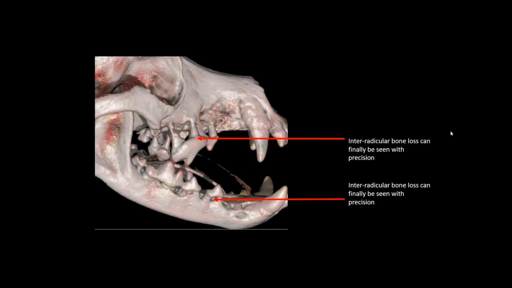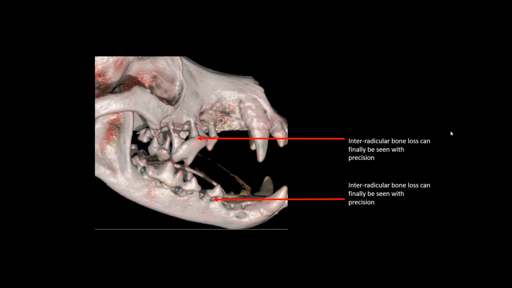There's also the ability to do 3D reconstruction. We'll skip that today as well. But the 3D is a nice tool to evaluate bone loss as well. In this particular case, this is a very severe periodontal bone loss, obviously. It's maybe not as useful at the time of diagnosis because the cuts are so precise. However, getting the 3D gives you directions in space so you know where you're at, in particular in the beginning of the use of the machine.